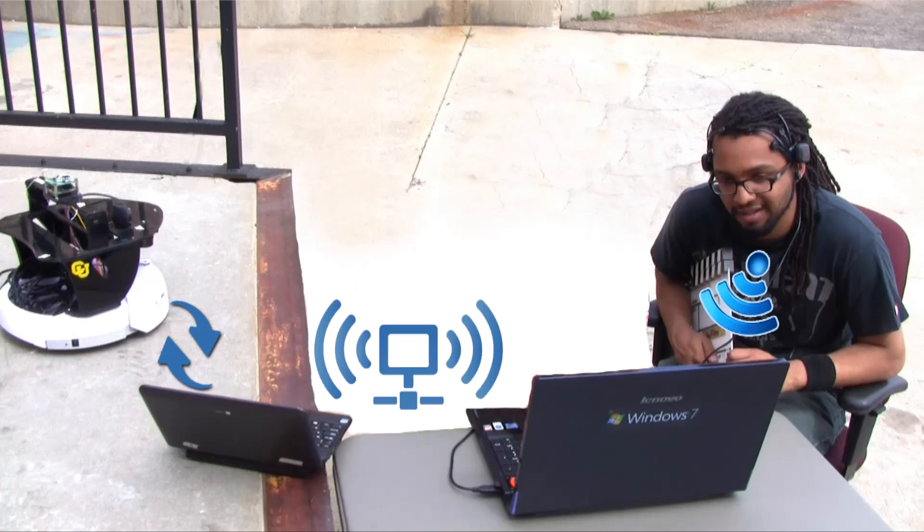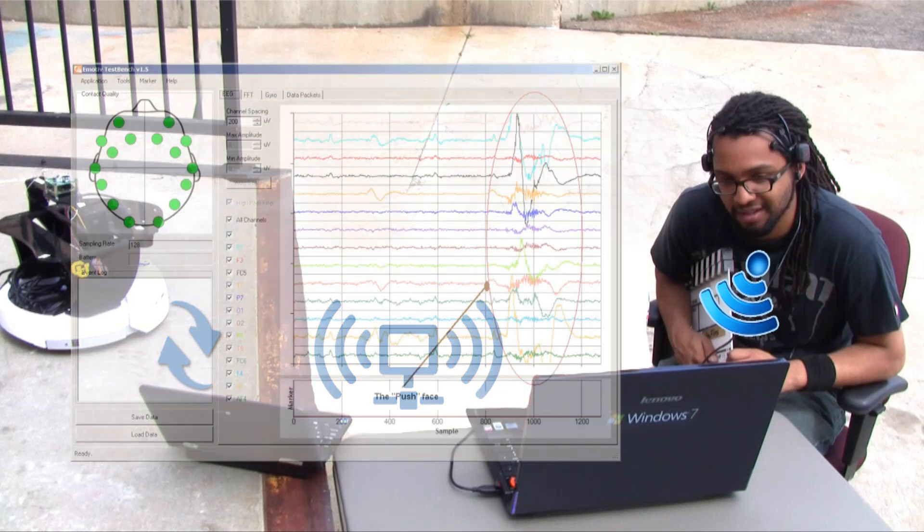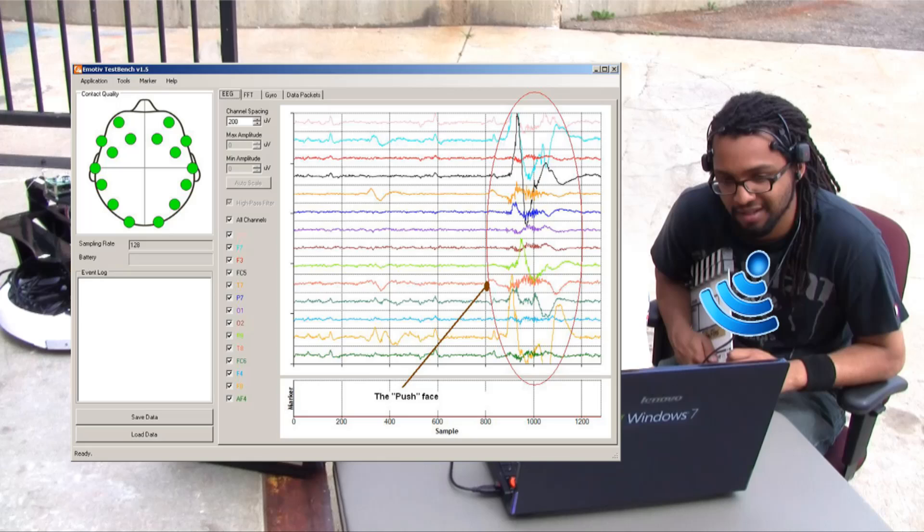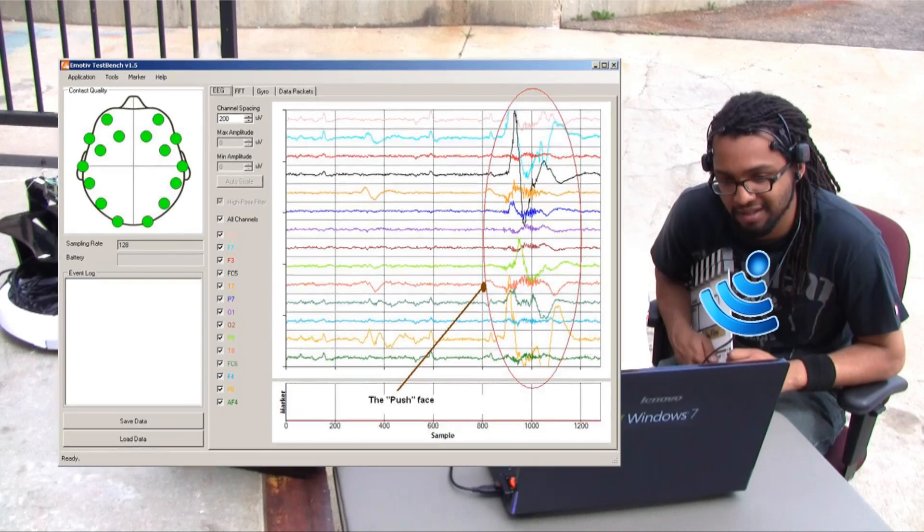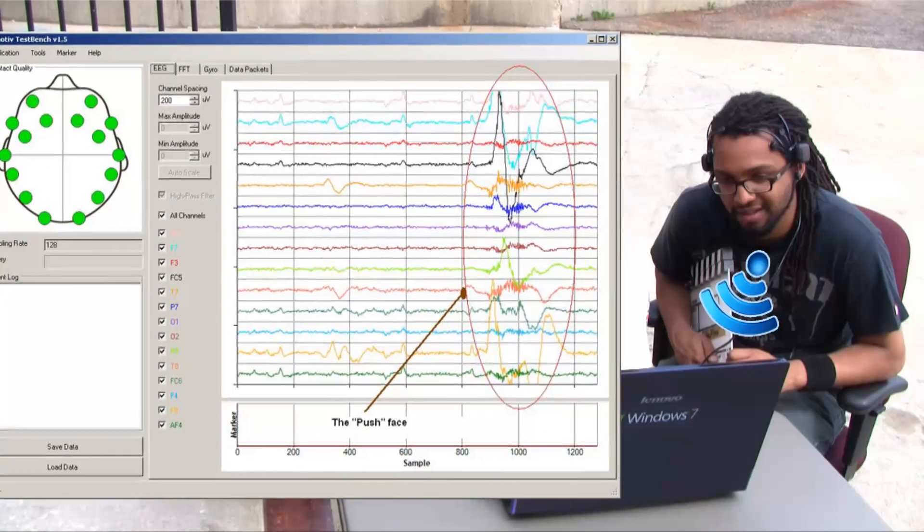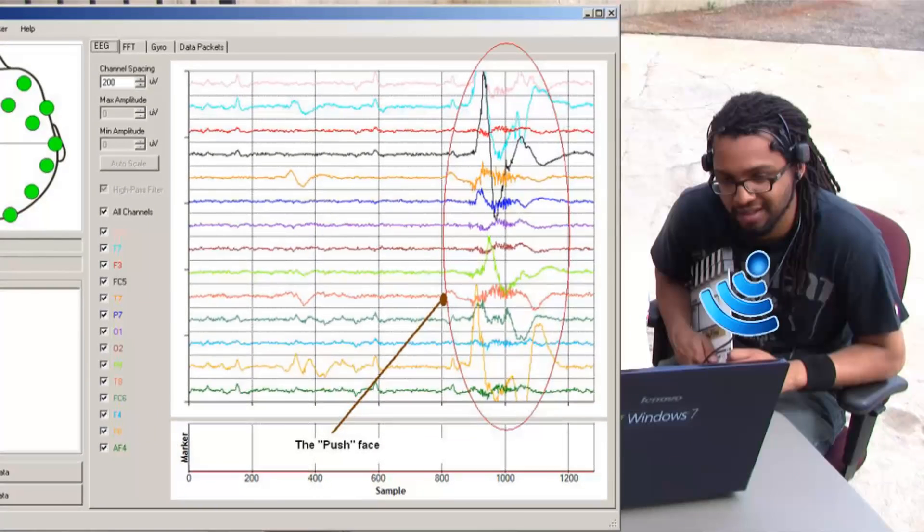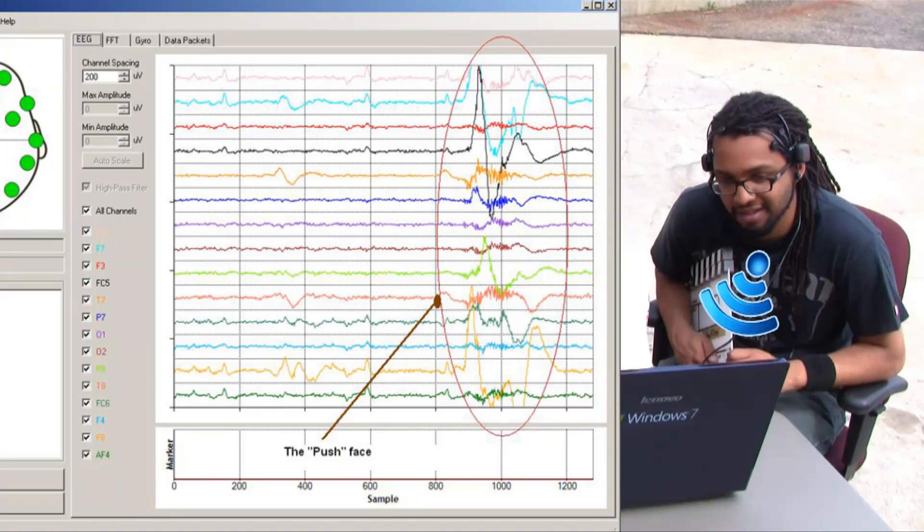The signals are sent directly from the wireless headset to a USB receiver. This EEG output is then translated to what might look similar to that of an analog signal from an oscilloscope for each individual electrode. The signal processing algorithms must continuously monitor the output to detect any brainwave patterns.